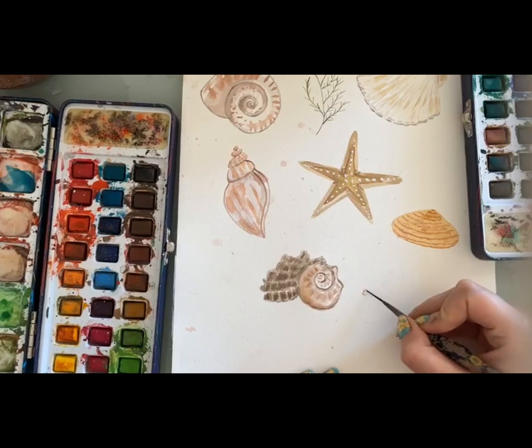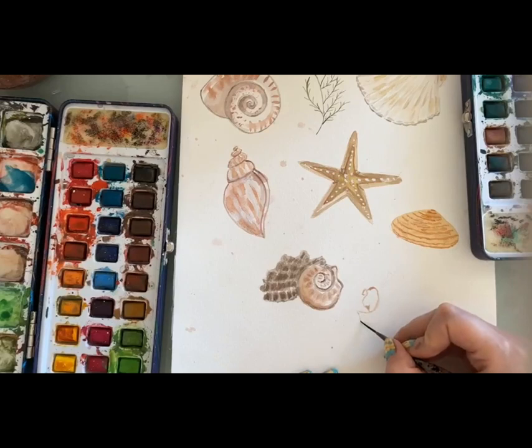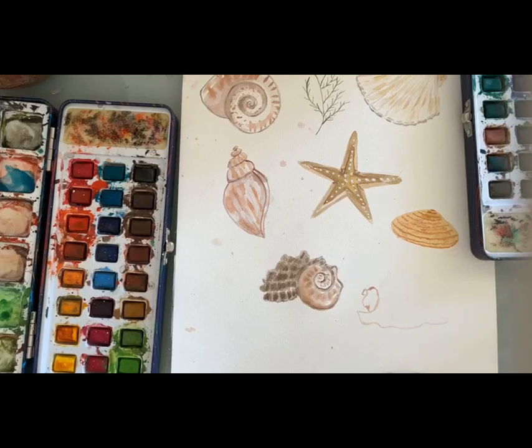Okay, and now we're basically filling in some lines. We're giving shape to this seashell. Usually we start, like I said, with some thin washes, but for this one I'm starting from the outline first.